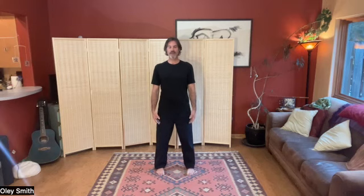Beginning by tuning in to your body and your alignment within gravity. Another way of saying that is tuning into your alignment between heaven and earth. Noticing your breath as it moves into and through your body. And noticing the focus and the quality of your mind.